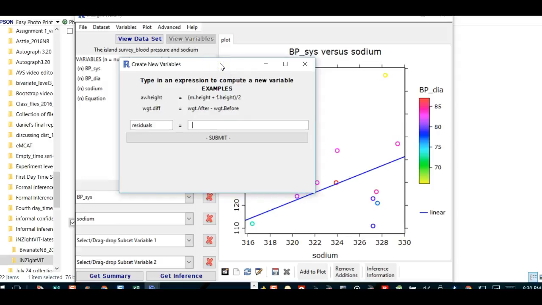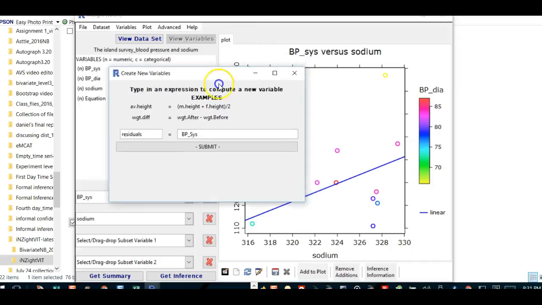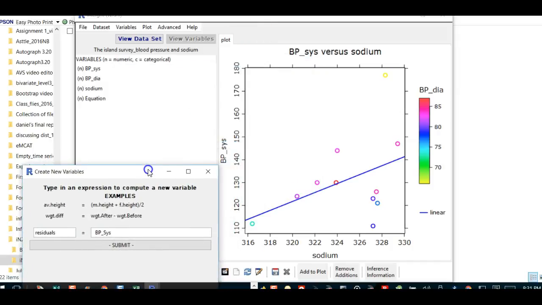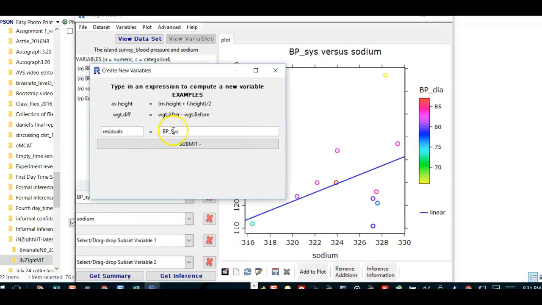I'll write that down, BP underscore system. Let me see if I have correctly printed it. Okay, now I got to change that s to lowercase, and then I'm going to subtract the equation.